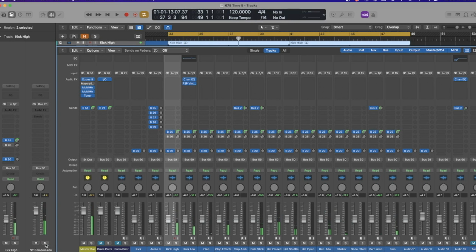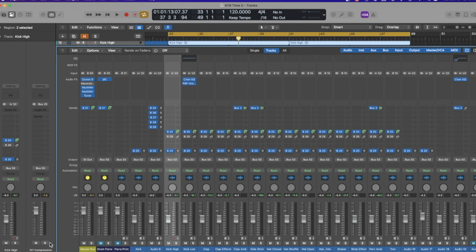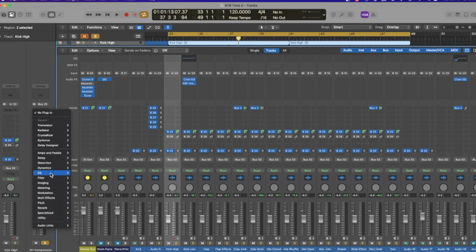And that gives the impression that it sounds better because it sounds louder, but it's not necessarily the thing that we want. We want that super compressed sound, and then we just want to blend that in to get the desired effect. So what we're going to do is just solo out our compression channel, and then we'll come across, and then we're going to add a compressor.